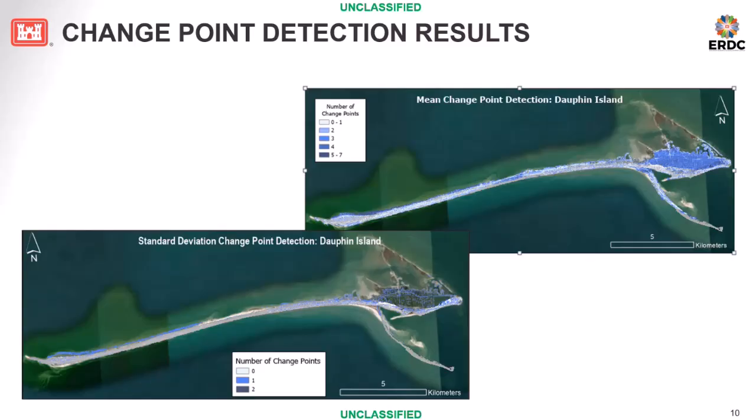And then in the mean change point detection, you can clearly detect the changes between the infrastructure elevation, which the standard deviation does not show. So mean captures the absolute elevation shifts, while standard deviation captures changes in elevation variability and roughness. So we can see that the mean change point accounts for all of that infrastructure that may or may not be changing following storm events in the space-time cube. And then the standard deviation is just capturing that elevation variability, so not the actual elevation shifts. Next slide, please.